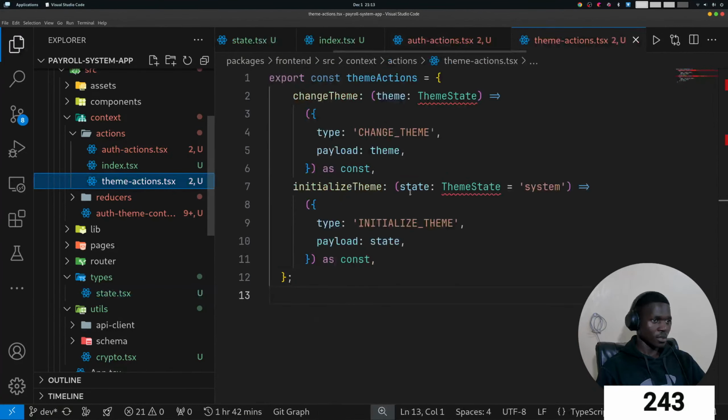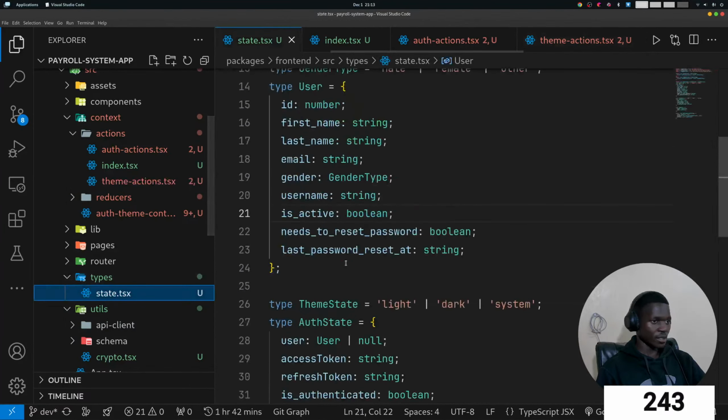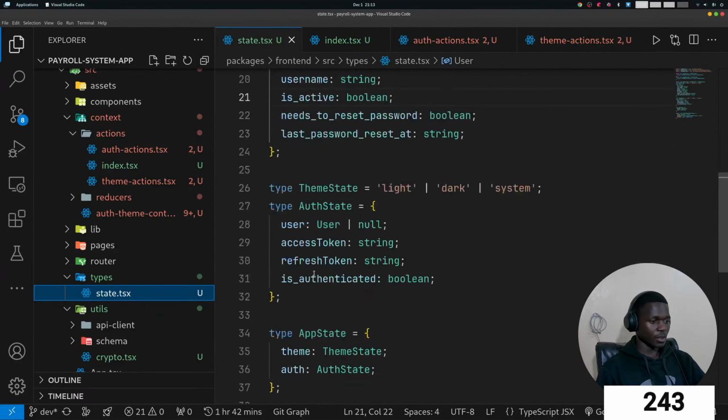So in the theme actions, we need the theme state, export.